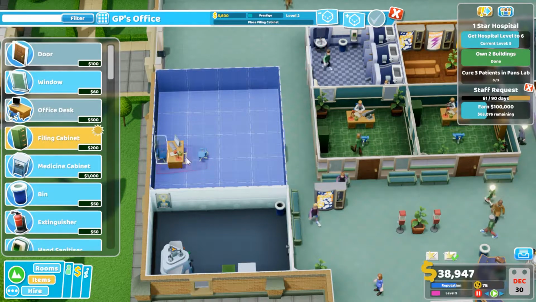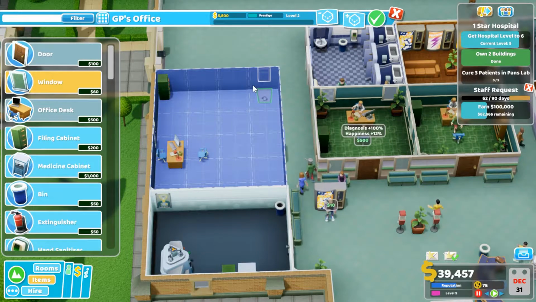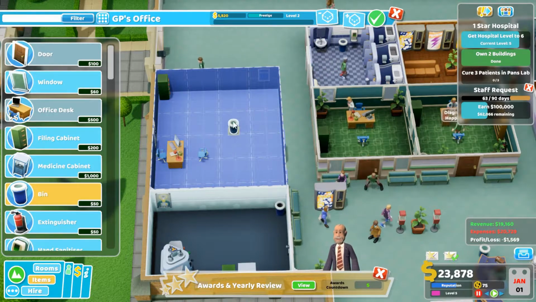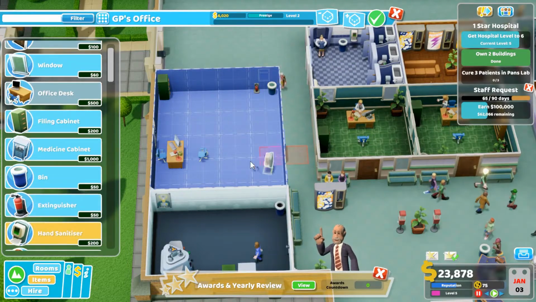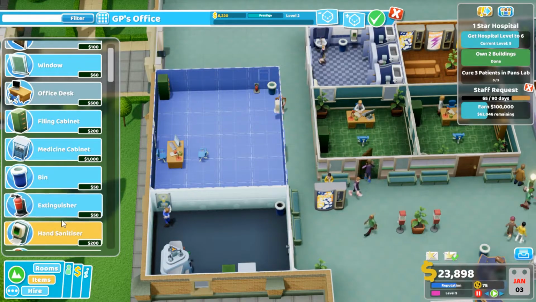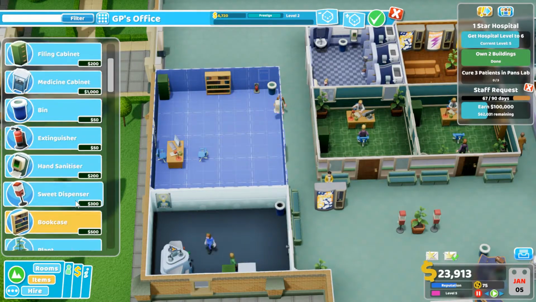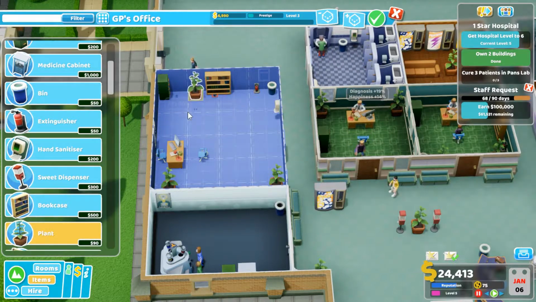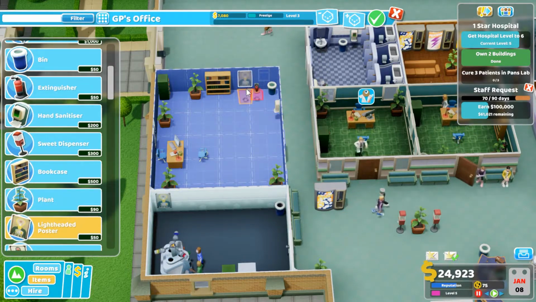Right, that can be there. Filing cabinet in the corner. I don't need a medicine tablet. There. Bin. Fire extinguisher. Hand sanitizer. Bookcase. It looks a bit over the top, but I'd imagine bigger rooms are better, so that's what I'm going with. Lighthead poster. A couple of them dotted about.